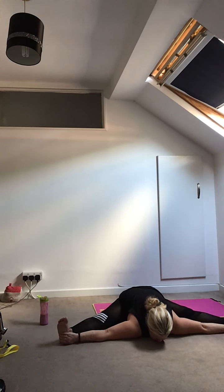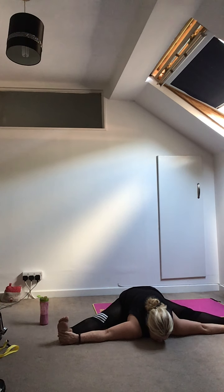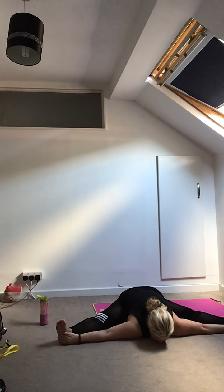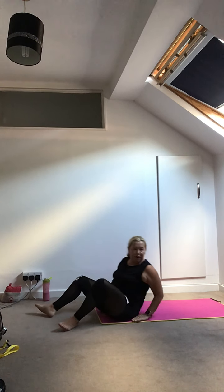Just take the arms out. You can pop your hands around your feet. Remember, if it's eased a little bit more, even 1 centimetre more is called progression. Use your hands to walk yourself up. Could stay down there all night. Bring the legs in. Just roll over onto your back.